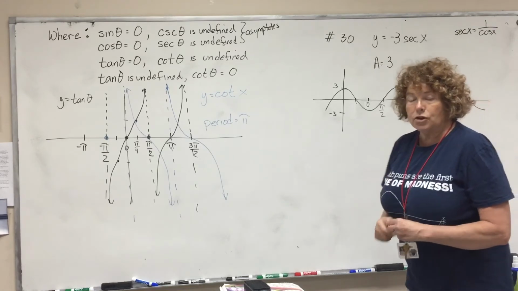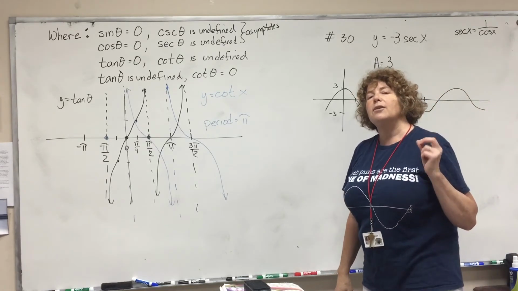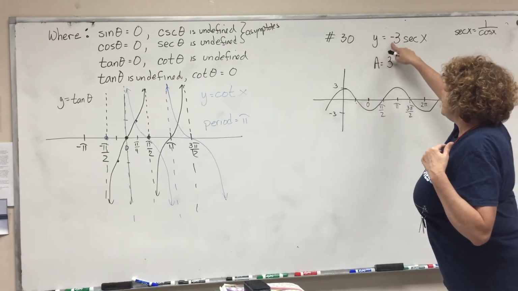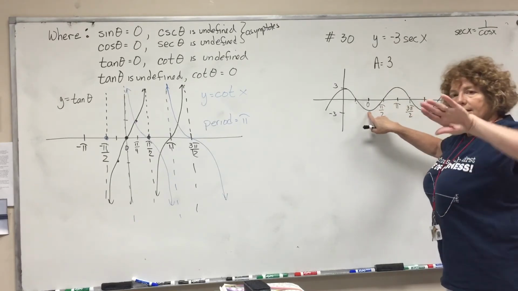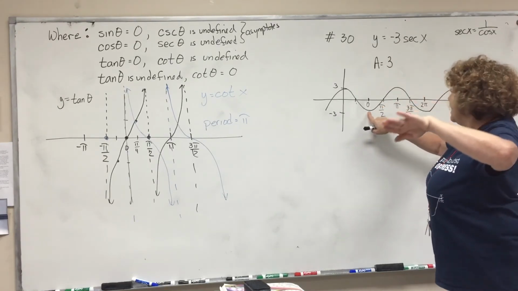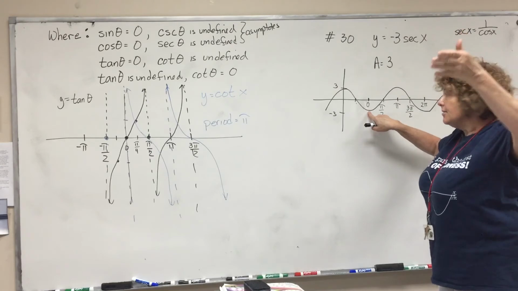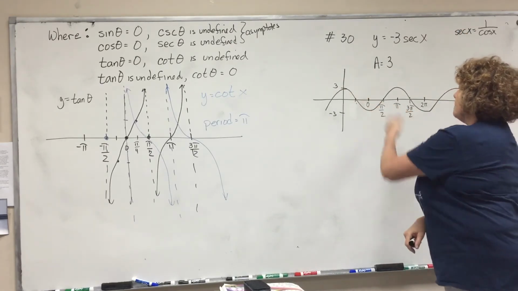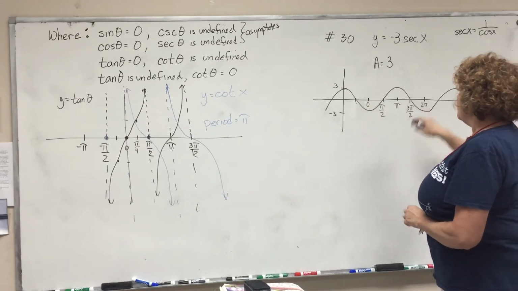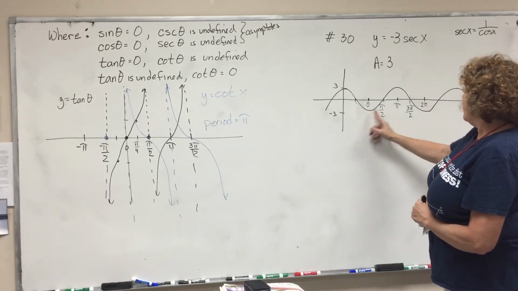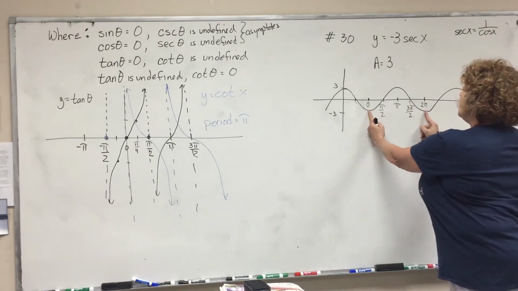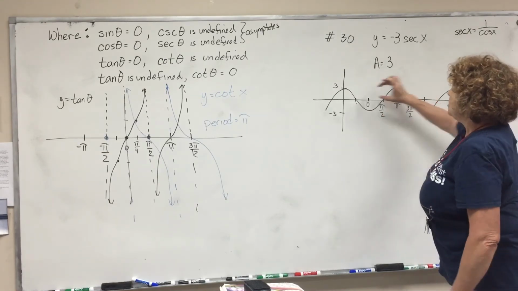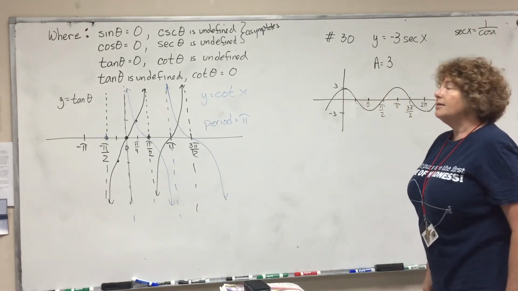I hope I haven't confused you too much, but you've got to watch out. If there's a negative in front, that means it's a valley at 0, not a peak at 0. So I started it over here, but that's okay. Now I've fixed it, just put the right numbers under there. So from a valley to a valley is 1 period, which is 2 pi. The amplitude is still the same, doesn't matter.